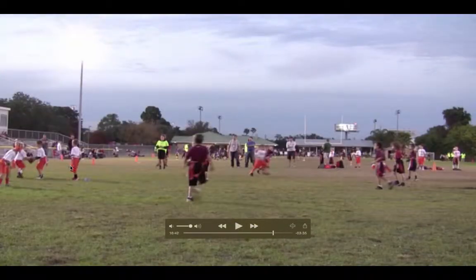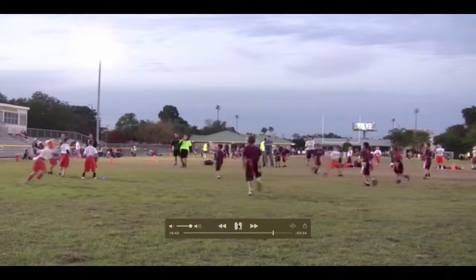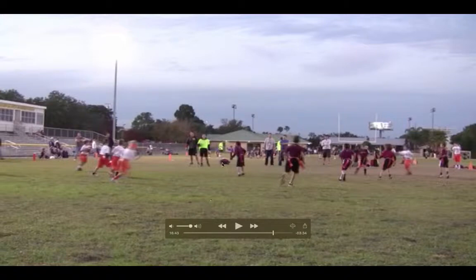What they do on this play, they centered it, they handed it off to a running back, and then this running back was looking to pass. As soon as they hand off, in this case, it's Ty, you've got to pressure him. You've got to run in. Whoever's linebacker, we did that several times. So you're just kind of dancing here. He's got all the time in the world.